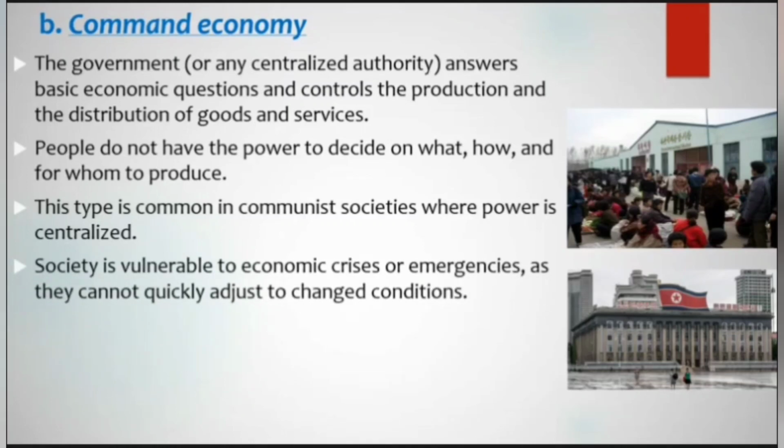Society is vulnerable to economic crisis or emergencies as they cannot quickly adjust to changing conditions. Hindi katulad ng isang ekonomiya na malaya ang producer at consumers na solusyonin ang maliliit na problemang pang-ekonomiya. Dito sa command economy, kailangan isangguni muna sa gobyerno ang mga bagay-bagay. Halimbawa, tumaas ang demand sa isang produkto, halimbawa asukal, kakayanin kaya ng gobyerno na kontrolin lahat ng supply sa bansa?